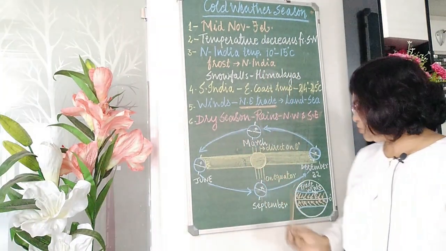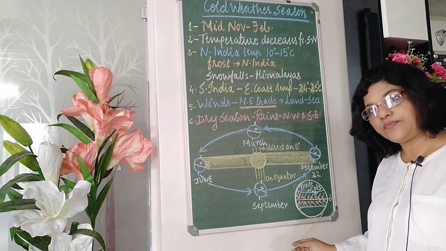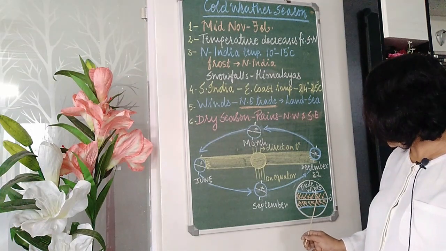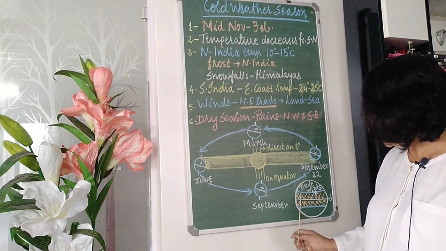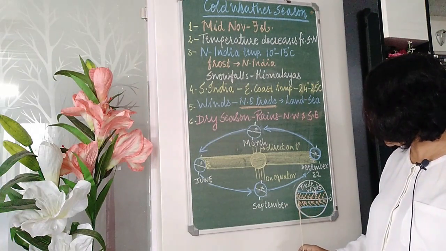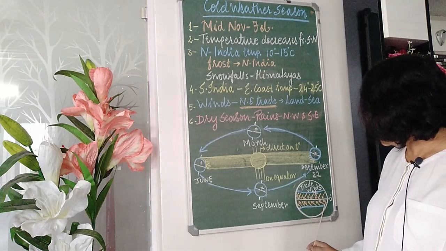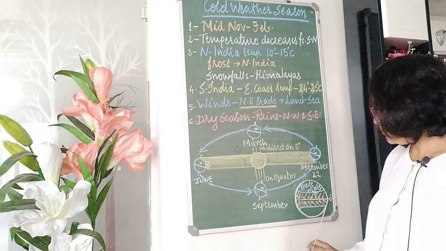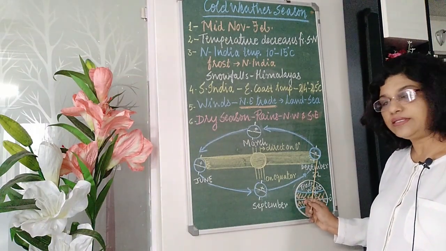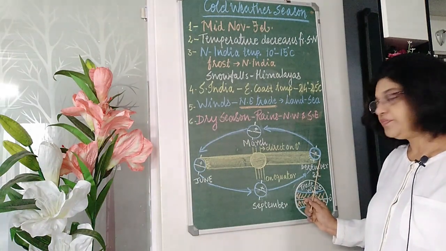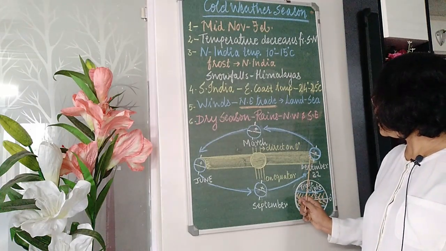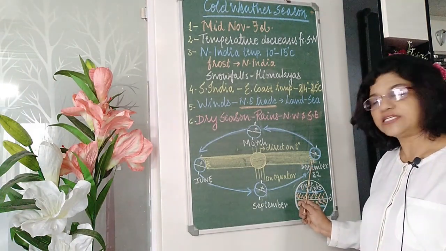Winds. Look here in this small diagram in this corner, you will find that the trade winds blow, which means the winds are blowing from the Tropic of Cancer towards the equator, and from the Tropic of Capricorn towards the equator, because the equator is a low pressure area, because here the temperature is hot. Therefore, the winds during the winter season, when the earth is here, this also must be borne in your mind, the earth's position while revolving is such that the southern hemisphere is receiving the direct rays of the sun.